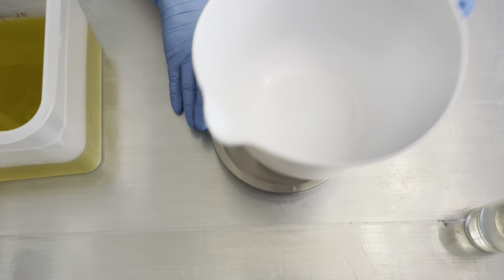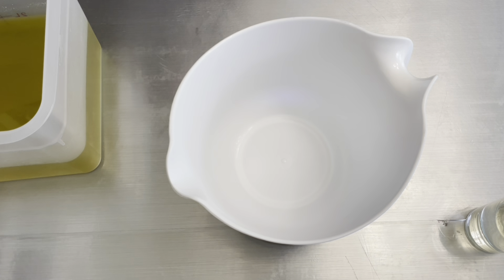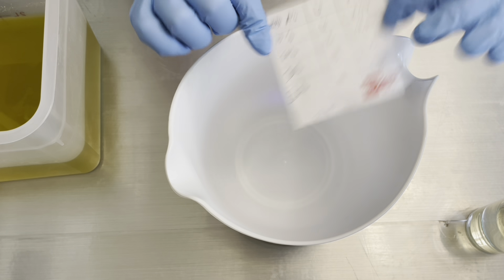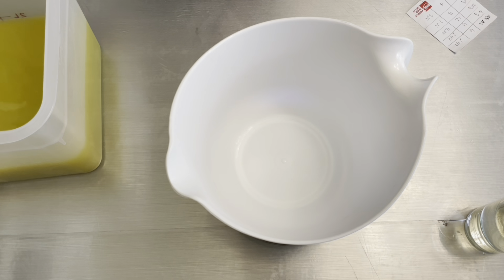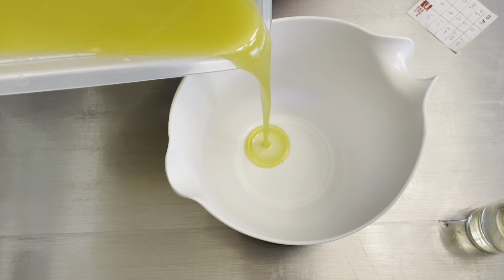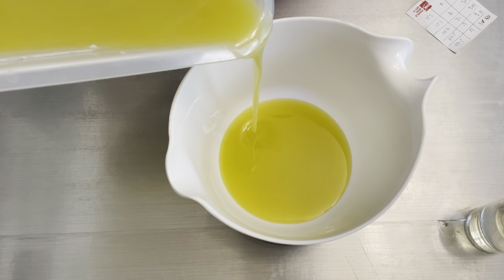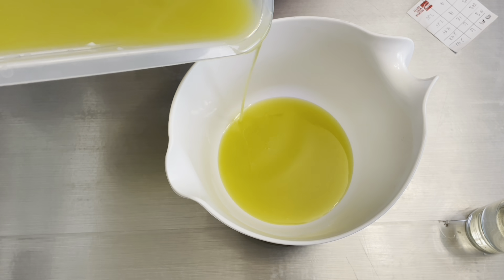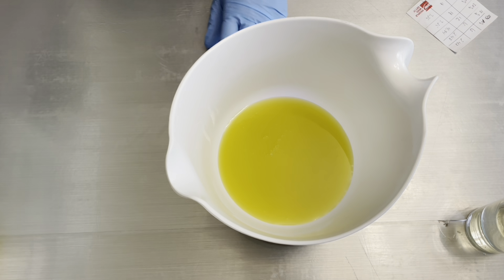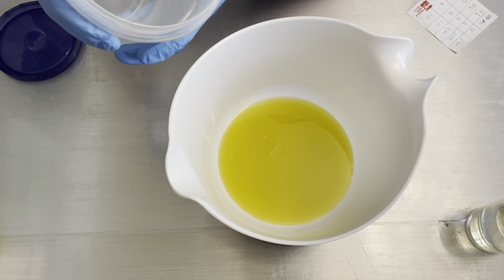Now that I have those embeds set, I'm gonna let them sit for a little while so they can harden just a little bit. They're not so floppy. And here I am showing you my whole bunch of math that I had to do in order to make this soap happen. It is going to be a layered soap. So I am pouring the first layer. That was the sheet that you saw there, had the calculations for each layer, the percentage of the overall batter, and then how much by weight of the oil and lye I would need for each layer of the soap.